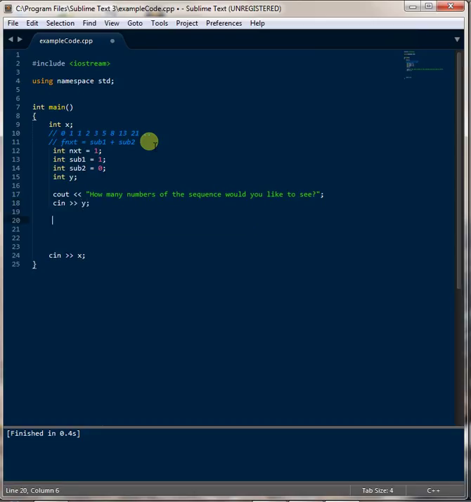As we get this number and we loop around, we're going to calculate the sequence one number after the other. And so here let's just loop around with a standard for loop. Let's start at 1, just for the sake of how we humans like to start at 1. So say less than y.